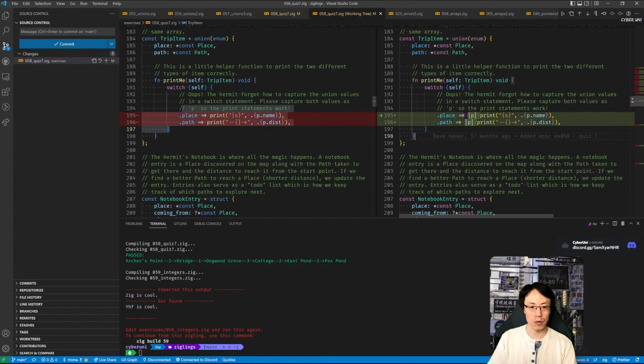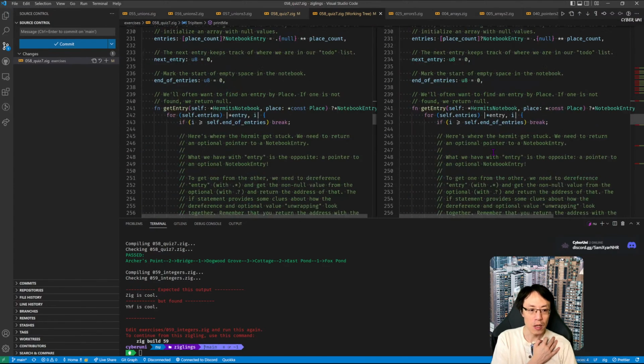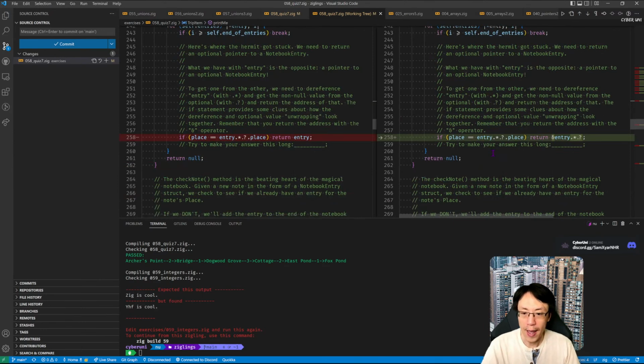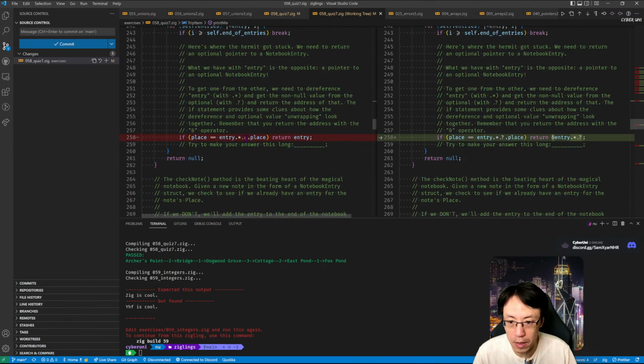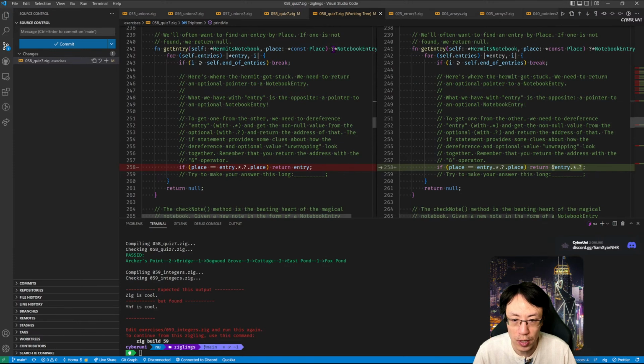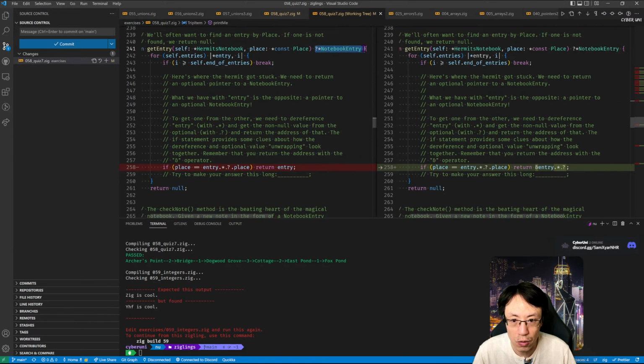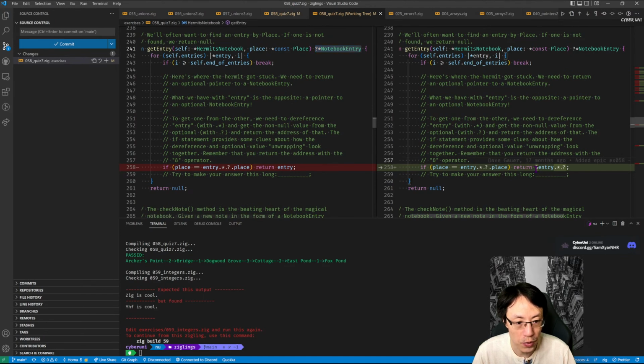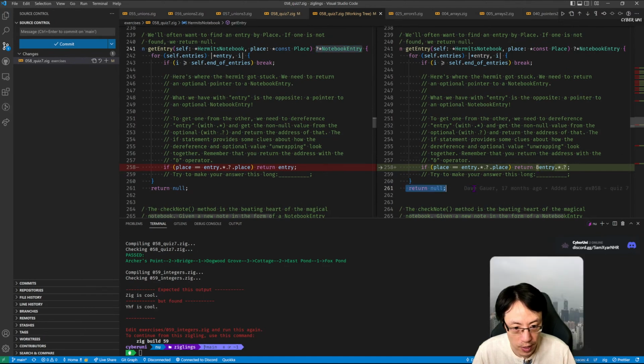And that's how you would extract the value from the enum. So that's simple. And then to return the right type, which is an optional pointer to an array, we will do this. It's optional because over here it is returning null, right? If you cannot find it. So that explains the optional.